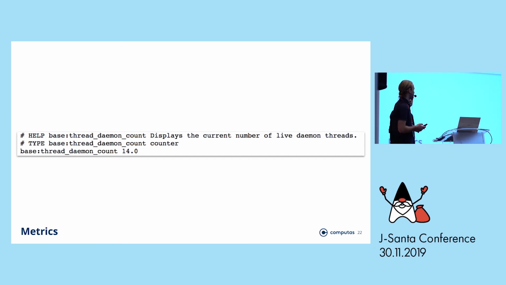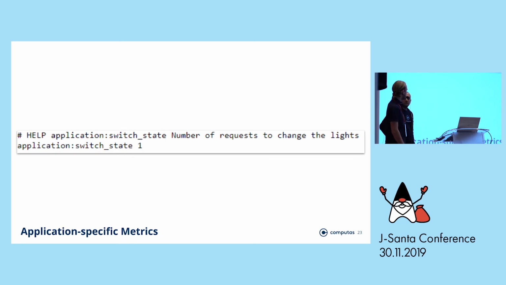This is a snapshot of the metrics site you get out of the box. So when you start up an application server running MicroProfile, you get a bunch of metrics without doing anything. That's things like how many threads are running, how much CPU is used, how much memory is used, all these things. And then you can also add a few annotations, which will actually give you a bit more out of the box, which is a very nice thing as well. So you can specify annotations in your code so that you get metrics regarding your code.